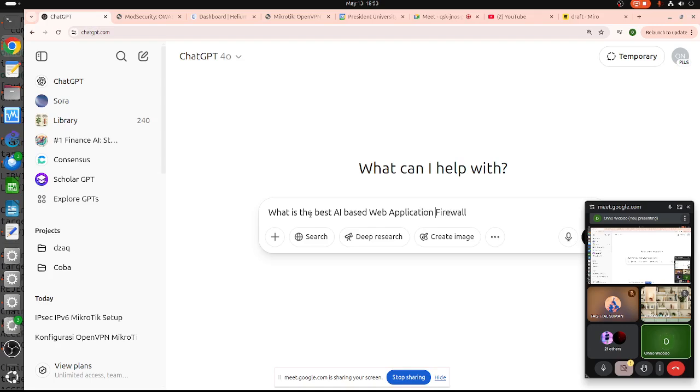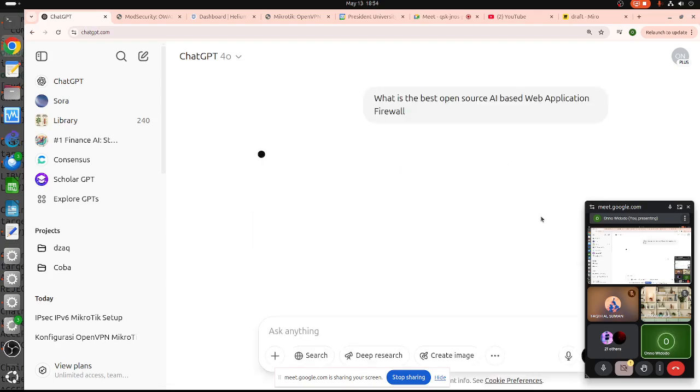Okay, let me add best open source. If it is closed source, to be honest, I'm not really interested because we have to pay. So I use open source, so I don't have to pay. So what is the best open source AI based web application firewall? To be honest, I don't know. These ideas just come to my mind. Maybe we can find something interesting.